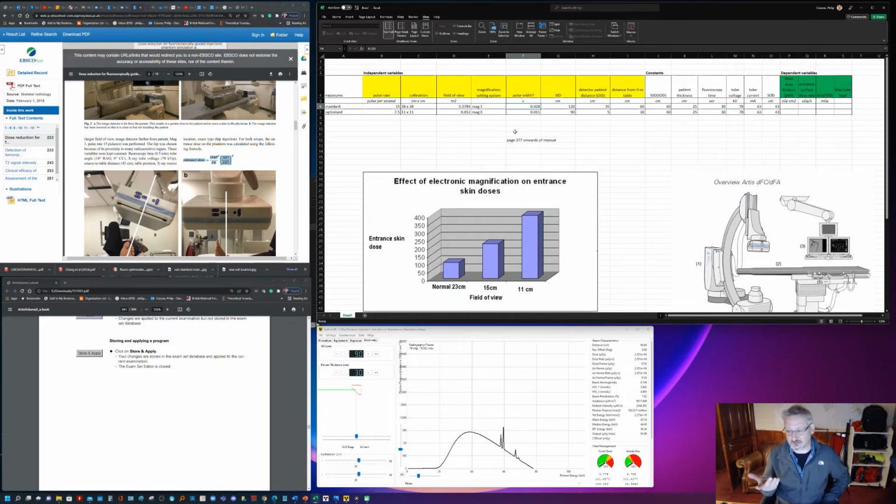So that's why I've gone with 30 as a maximum, or 28 milliseconds as a maximum. Now then, they tell us that the source image distance, so the distance between the X-ray source down here and the detector, was at 120 centimeters maximum when they were using the long gap, the big gap between the patient and the intensifier. And they tell us that it's 90 centimeters when they're bringing the intensifier really close to the patient.